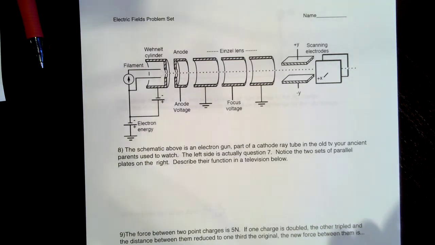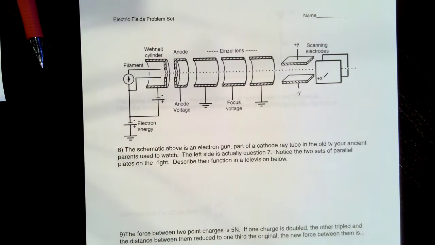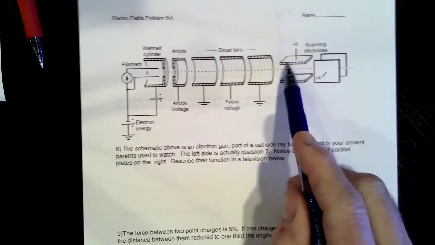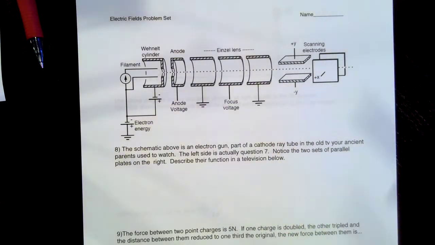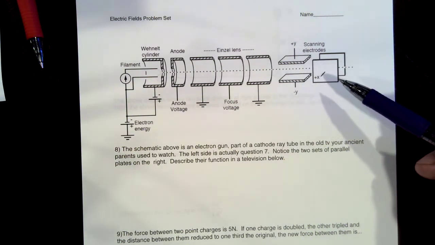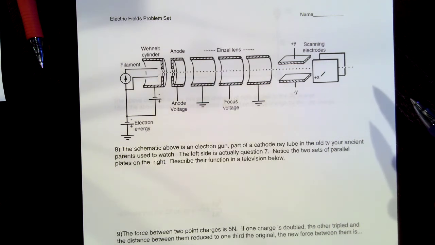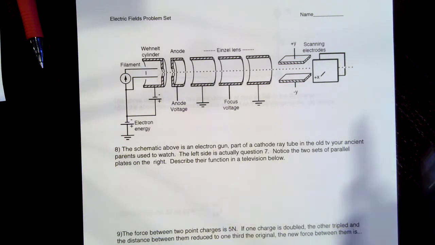This is your basics of a TV. You have your electron gun over here. It shoots this thing up, gets it up to a certain speed. Then we have plates over here that are going to make electric fields. And just like we did on page 1, charged particles will bend in electric fields, and that's how you do your vertical and your horizontal. Your parents will get this, the controls on the old school TV so that the electrons hit where they're supposed to hit.